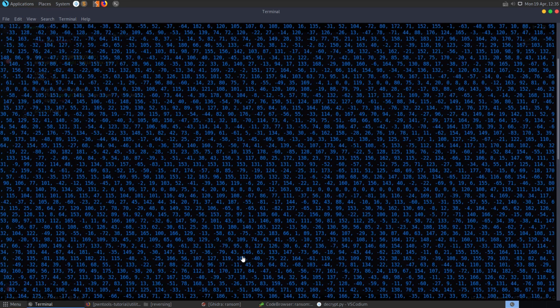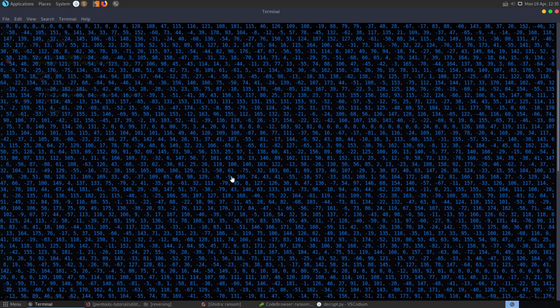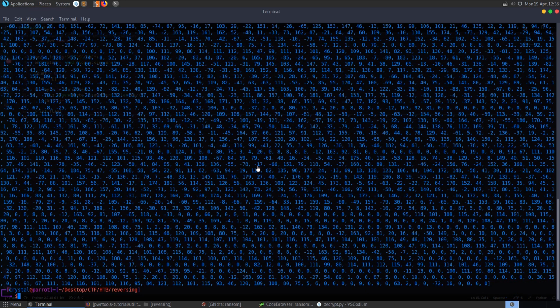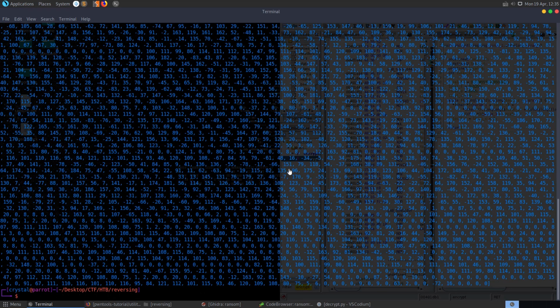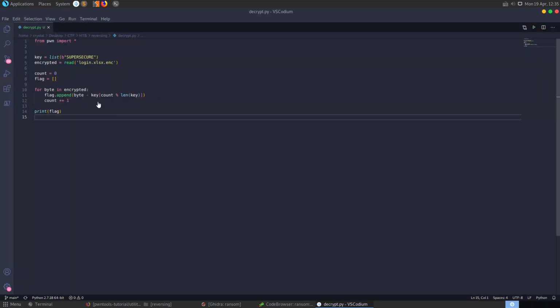So note that this obviously isn't in the correct format for us to save to the decrypted spreadsheet file. Again, I was having some problems converting these to bytes. I'm not too sure, some of them being negative integers. I'm sure there's a very quick and easy way to just subtract these values from each byte in the file, maybe a better way than I'm doing it. So if you have a different solution to this, I'd be interested to hear it.